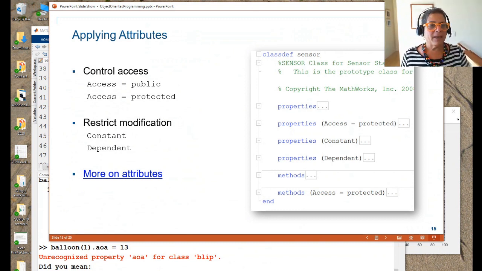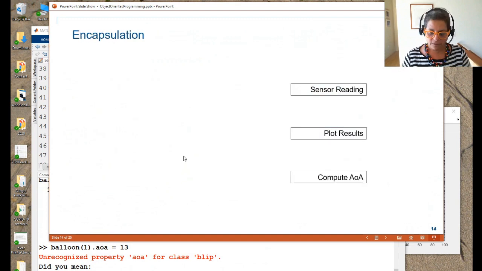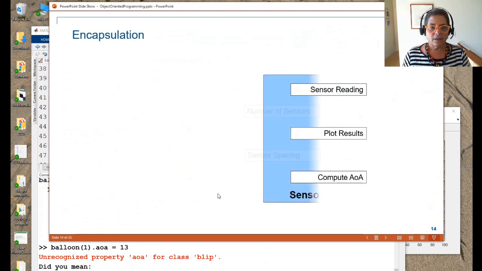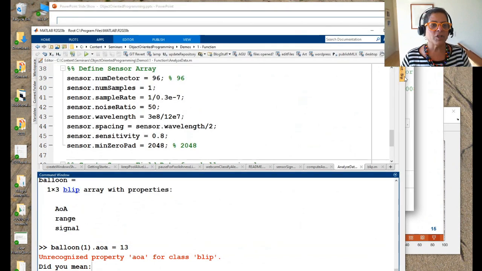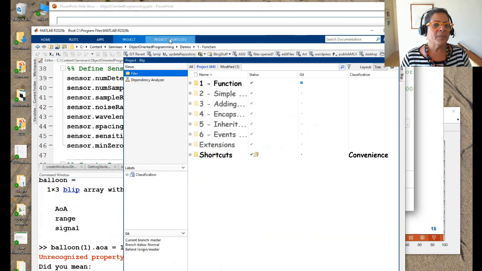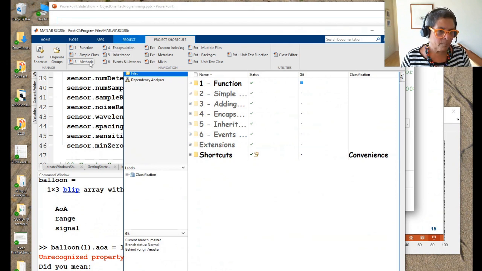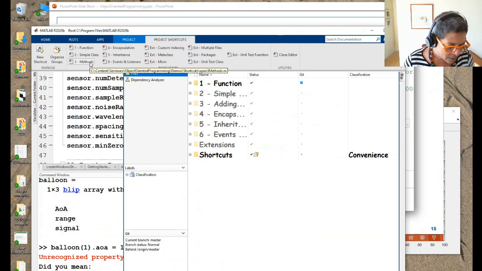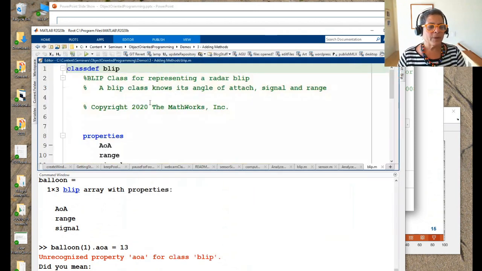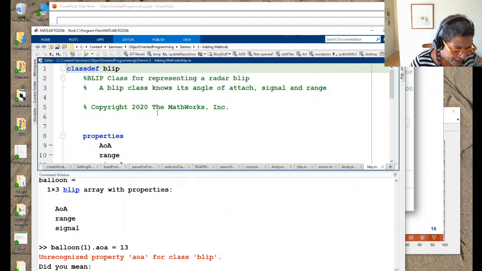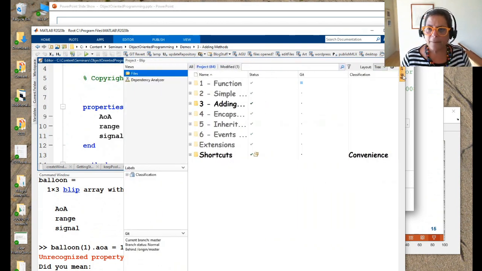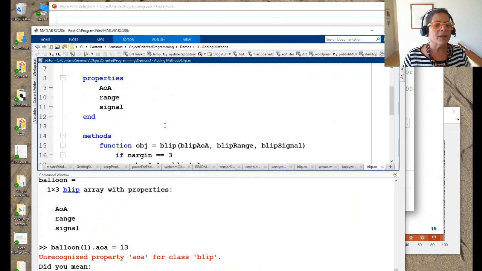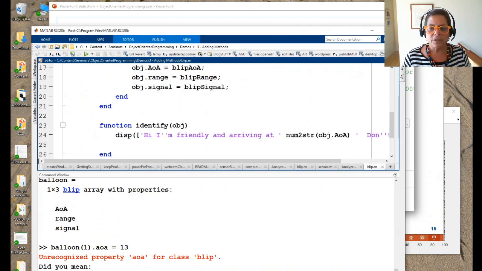So let me come over to here. My mouse and I are not getting along now. I'm going to come back to my project here, and I'm going to come to number 4, I think.